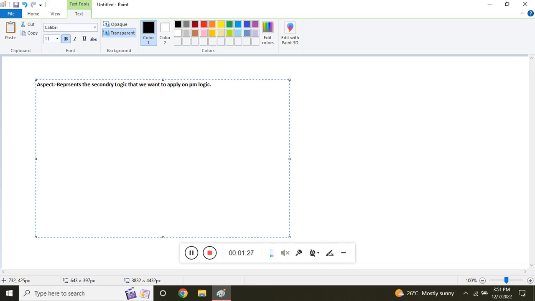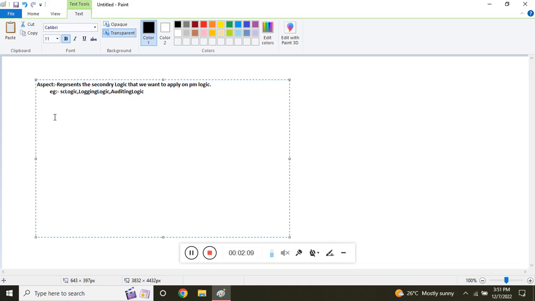For example, I am giving security logic, or logging logic, and auditing logic.